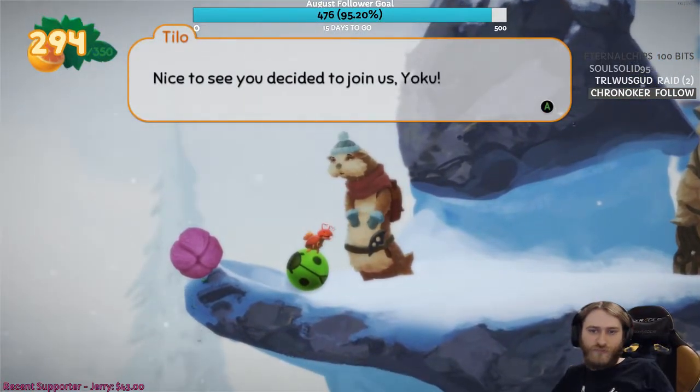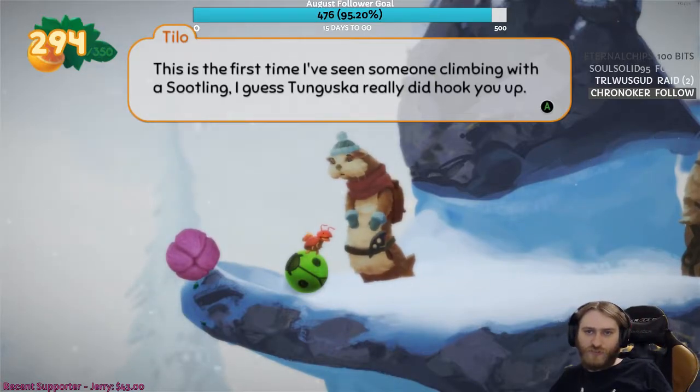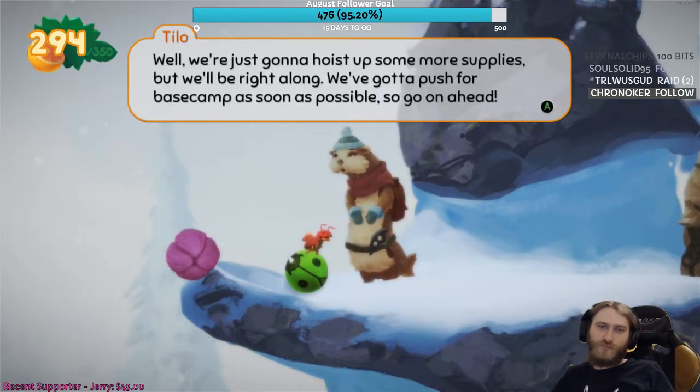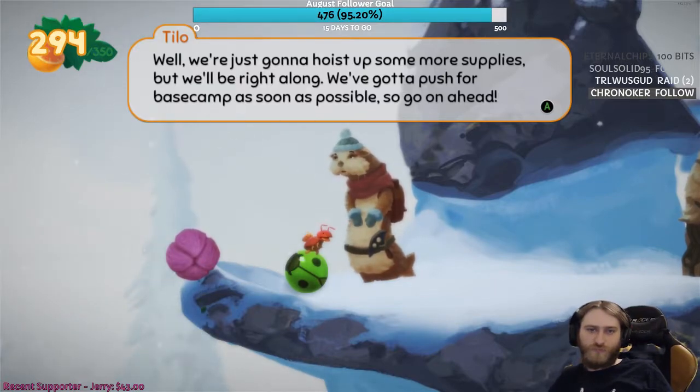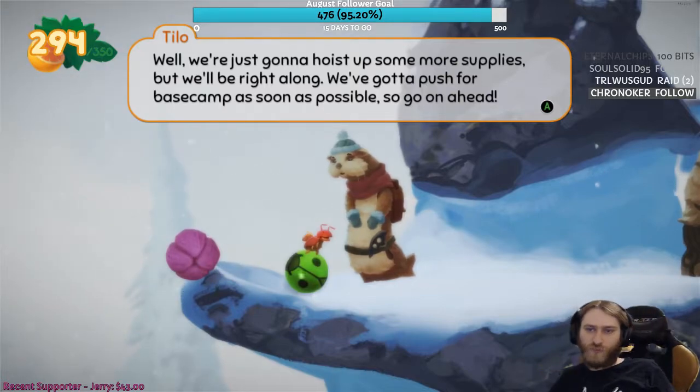Decided to join us, Yoku. This is the first time I've seen someone climbing with a sootling. I guess Tunguska really did hook you up. Well, we're just gonna hoist up some more supplies, but we'll be right along. We've gotta push for base camp as soon as possible, so go on ahead.